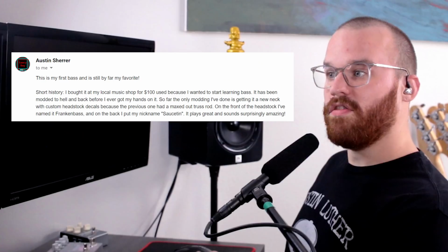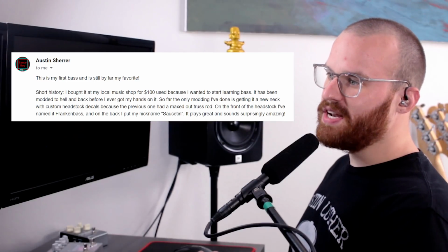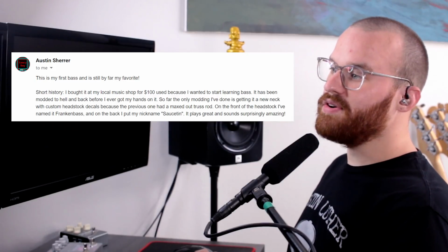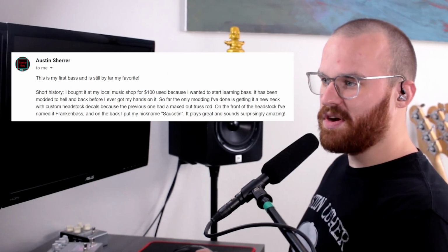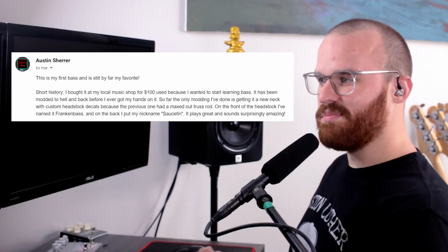Man, it looks sick. From Austin Scherer, he says, "This is my first bass and still by far my favorite. Short history, bought it at a local music shop for $100 because I wanted to start learning bass. It's been modded to hell and back before I even got my hands on it. So far, the only modding I've done is getting it a new neck with custom headstock decals because the previous one had a maxed out truss rod." Ugh, yeah, that's a good call on the new neck. "On the front of the headstock, I've named it Frankenbass, and on the back, I just put my nickname Sauceton. It plays great and sounds surprisingly amazing."